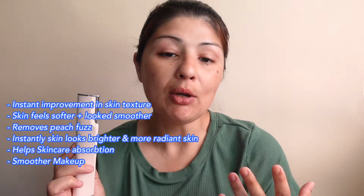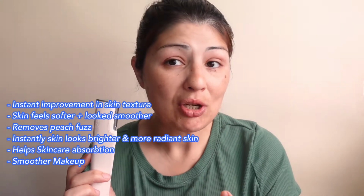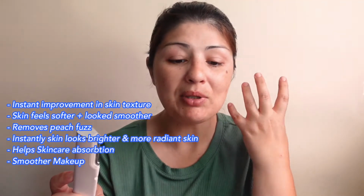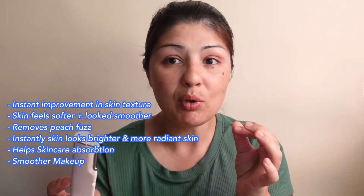Again, with dermaplaning, for my results and from what's commonly known, it helps remove the peach fuzz, which helps your makeup application. It helps remove all the dead skin. It helps the cell rejuvenation of the skin, so therefore your skin feels so much smoother. And for myself, whenever I've had dark spots, especially acne scars, I've always noticed how it actually helps reduce those dark spots as well, which is amazing because it helps the healing process. So again, doing dermaplaning is so good for your skin. Again, just not doing it excessively. It's another form of exfoliation.